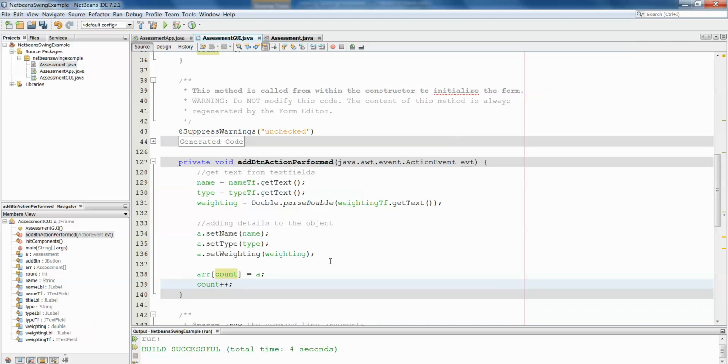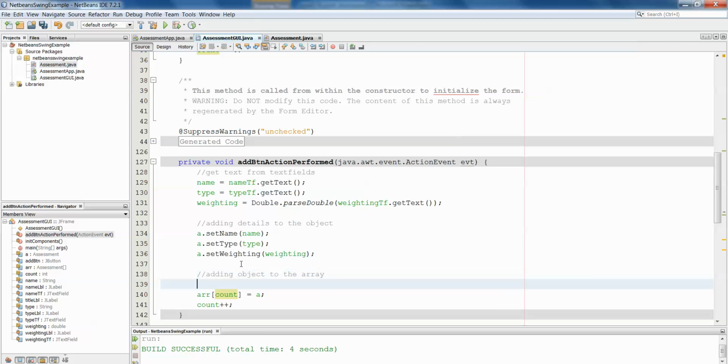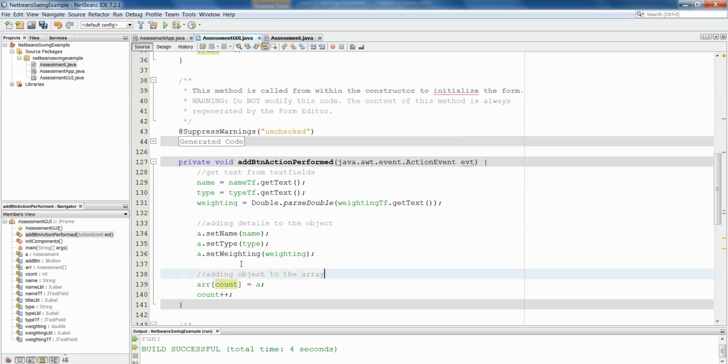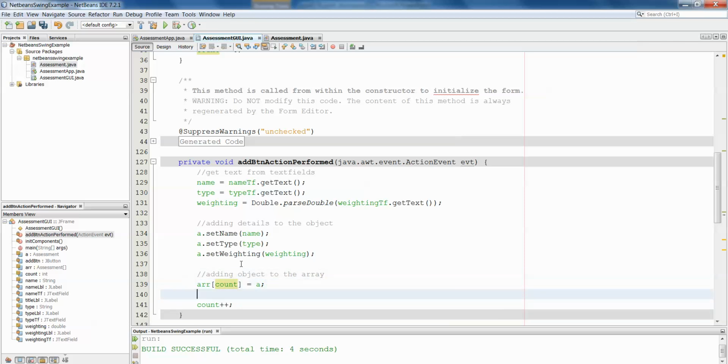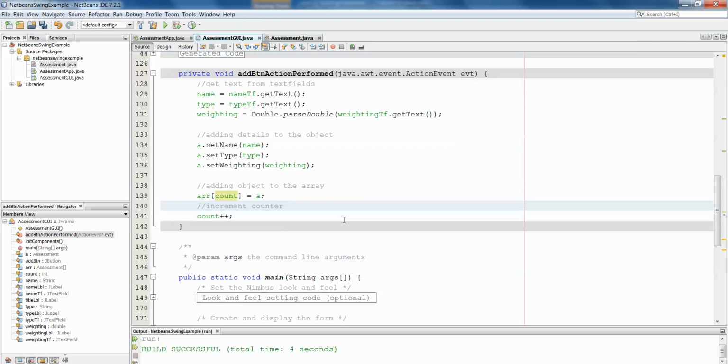So count plus plus, or count equals count plus 1, or count plus equals 1, whatever way you like to do it. Okay, so here we are adding the object to the array, and then finally we increment the counter. Okay, and that's all that our add button needs to do.